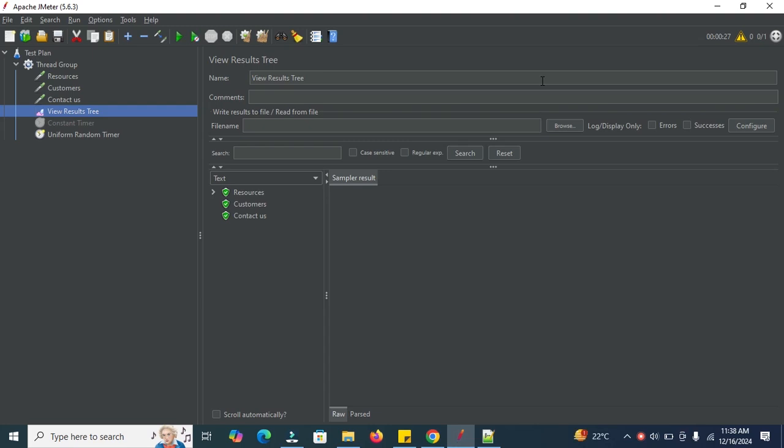That's all for today's tutorial on timers in JMeter. We covered what timers are, why we use them, and how to work with the constant timer and random timer. I hope this video helps you understand how to use timers to create realistic performance tests.